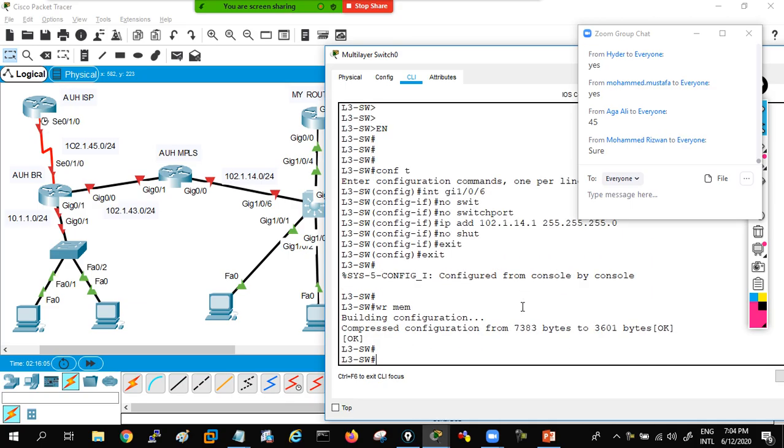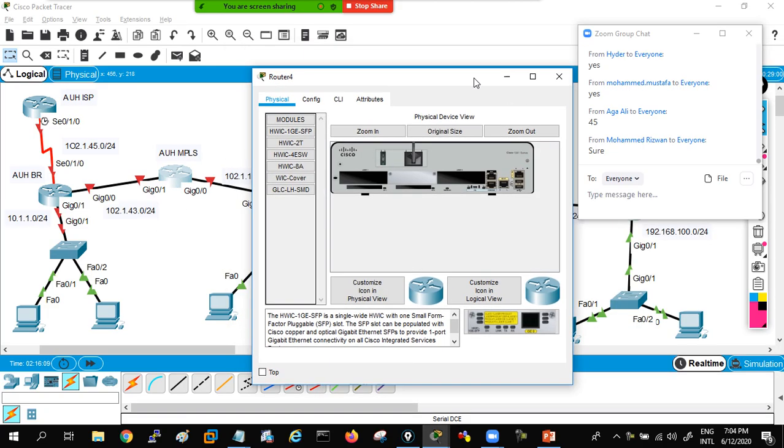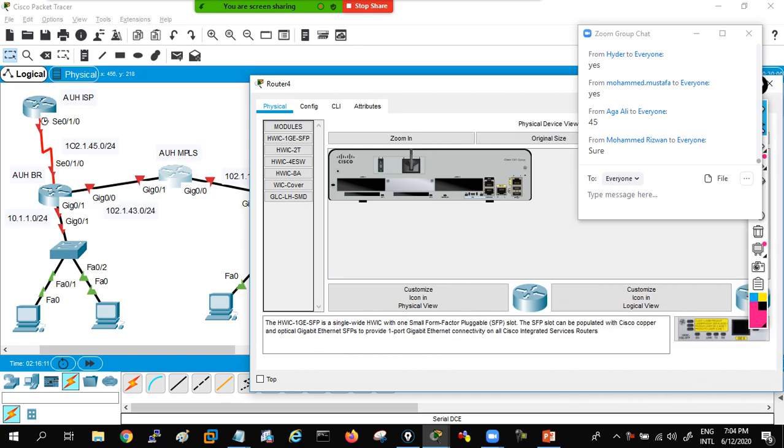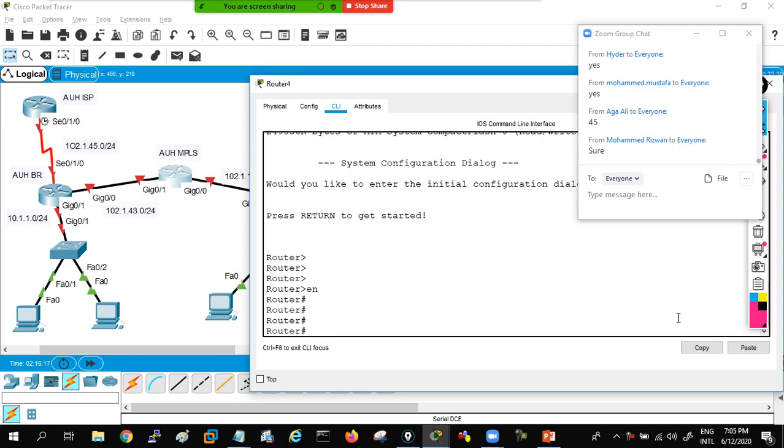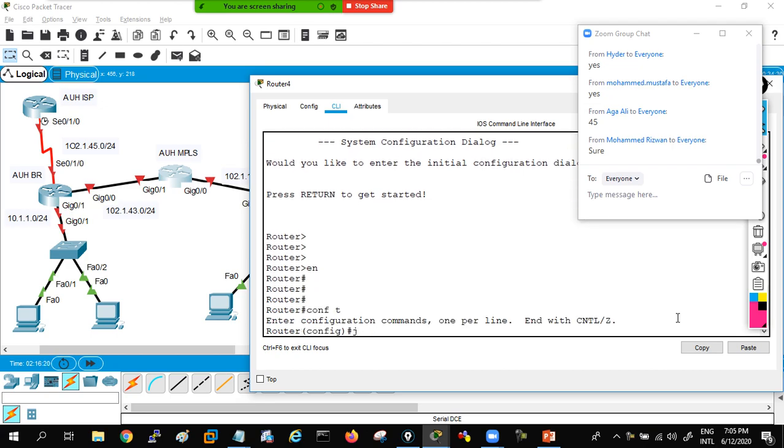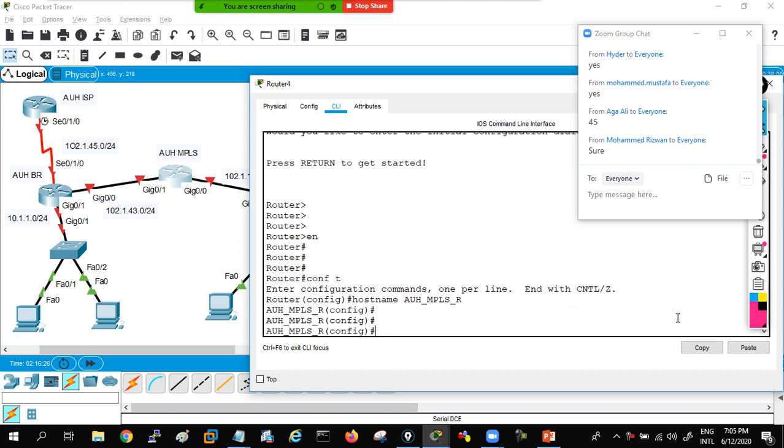Agree? Now let's go to this router, which is the Abu Dhabi MPLS router. This is given by the service provider, guys. Hostname is Abu Dhabi MPLS router. So interface gigabit Ethernet 0/0.